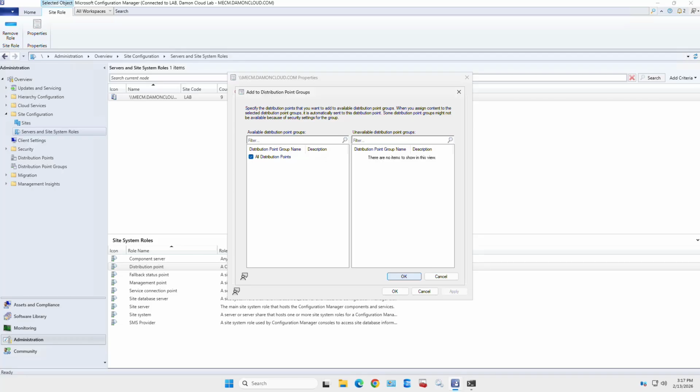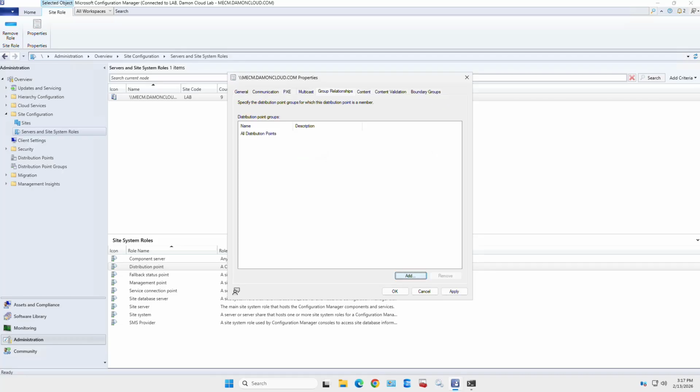Now, when we go to create packages, we'll see this later in a different video. You have to distribute the content, and you have the option of selecting certain distribution points to deliver the content to, or you can distribute the content to all distribution points by clicking on the little radio button at top and selecting all the distribution points.